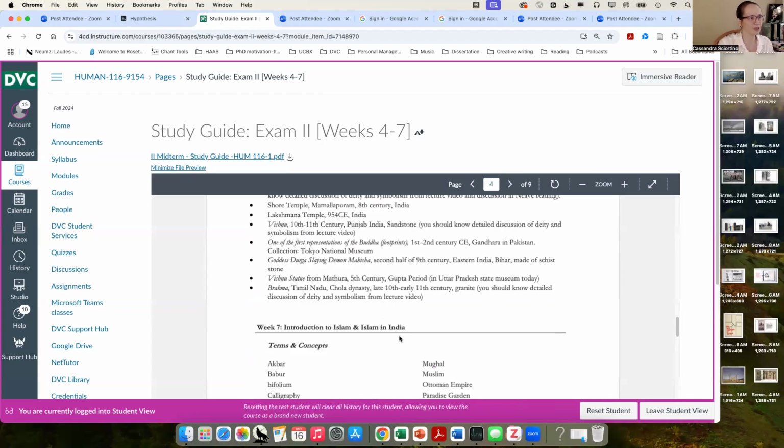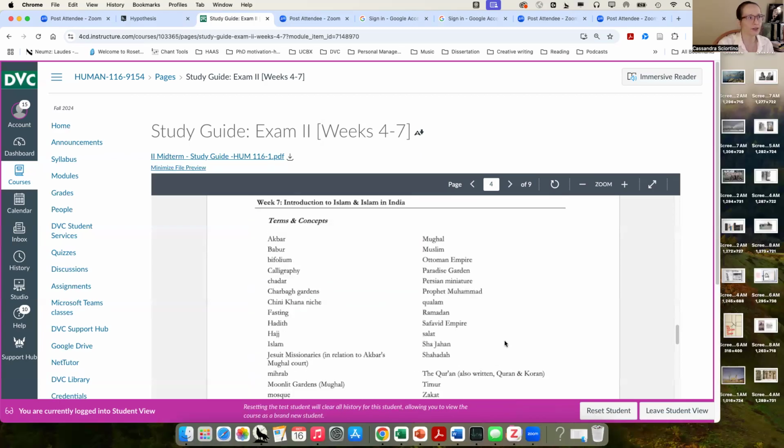Now, the last is week 7, Introduction to Islam and Islam in India. And this introduces a brand new Abrahamic religion coming out of the Middle East. It's very, very different from the Indic religions, Jainism, Buddhism, and Hinduism, which are based on the Vedic text and a fundamental concept of samsara, the reincarnation of the soul, or the Atman in Hinduism.